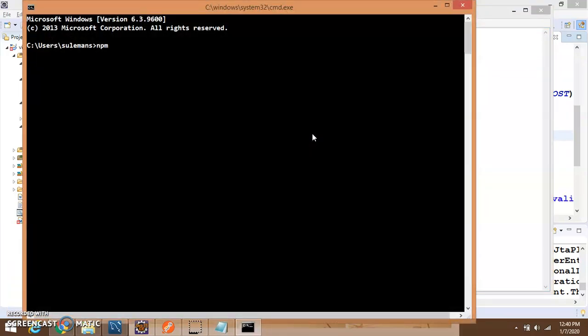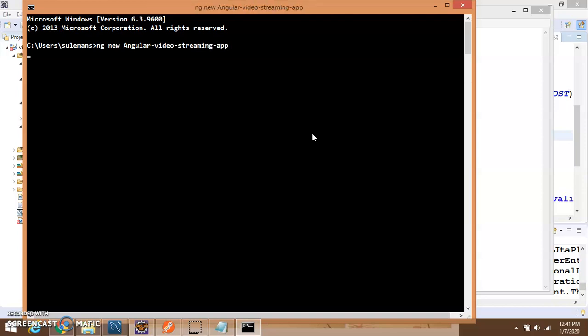So I'll say npm install. npm is Node Package Manager. npm install @angular/cli. Again, you must have an internet connection, which should be an open internet connection. When you execute this command, it will install that CLI. Since I already have the Angular CLI installed, I will not execute this command. Then I will say ng new angular-video-streaming-app.